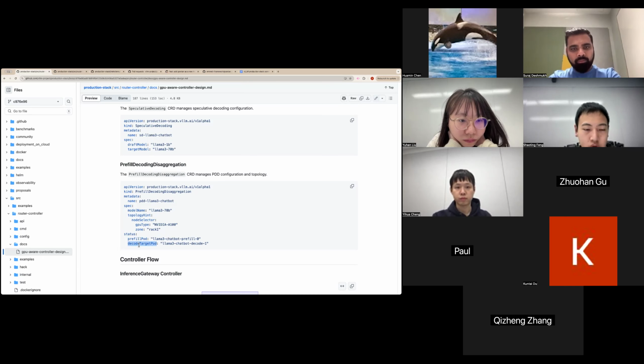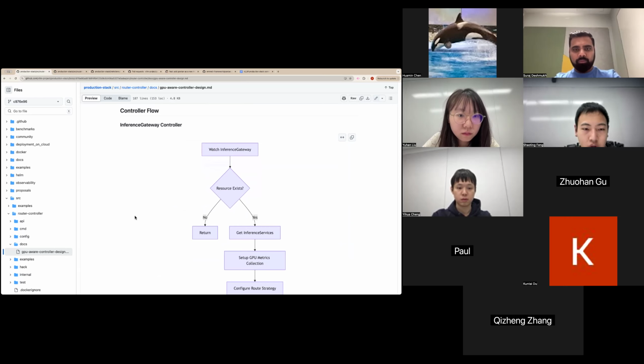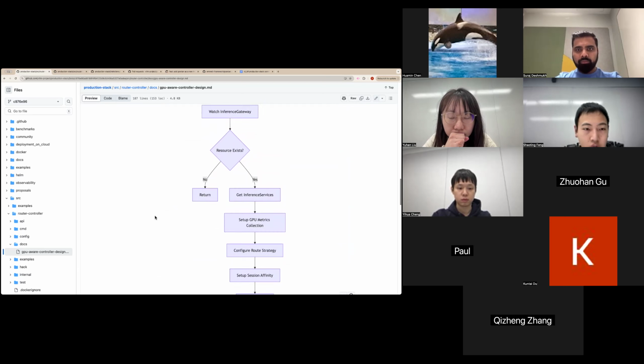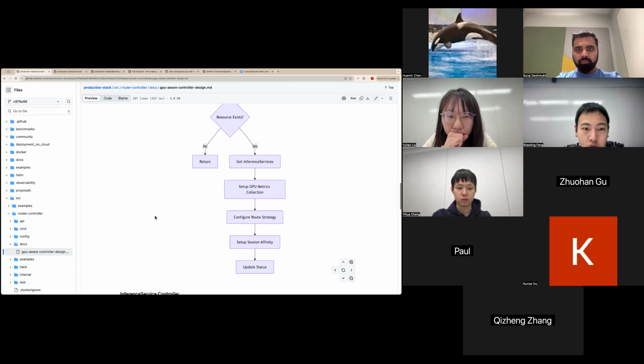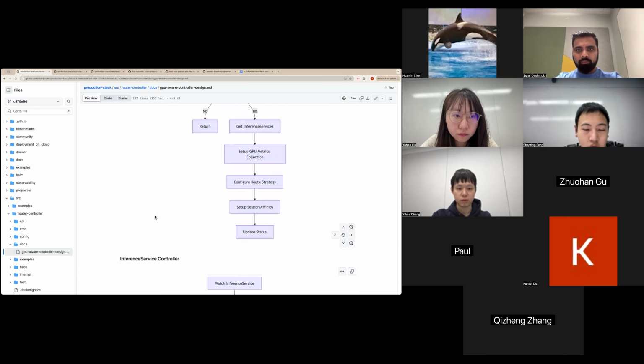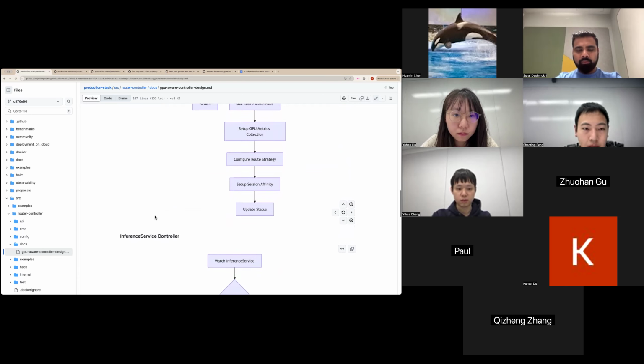So you can use that information to understand if the pod is created correctly, and you can do further inspection to verify that these pods actually have the desired resources and are located in the topology that's specified in the CR itself. So the eventual controller will work in such a way that will interconnect the gateway and the inference services, and use that to get the routing strategy heuristics.